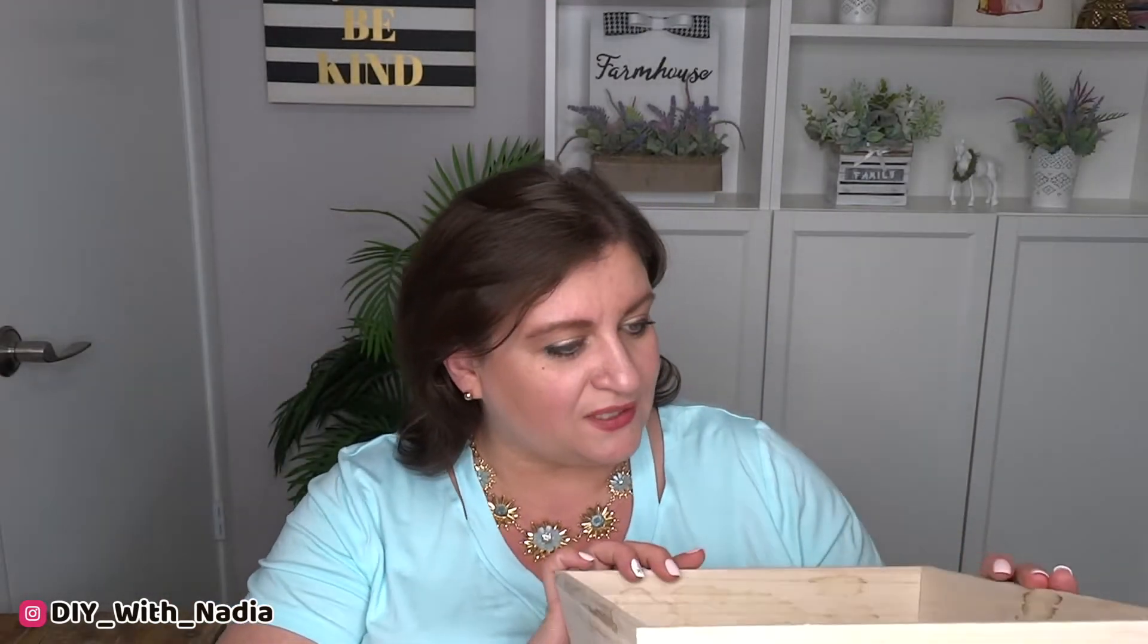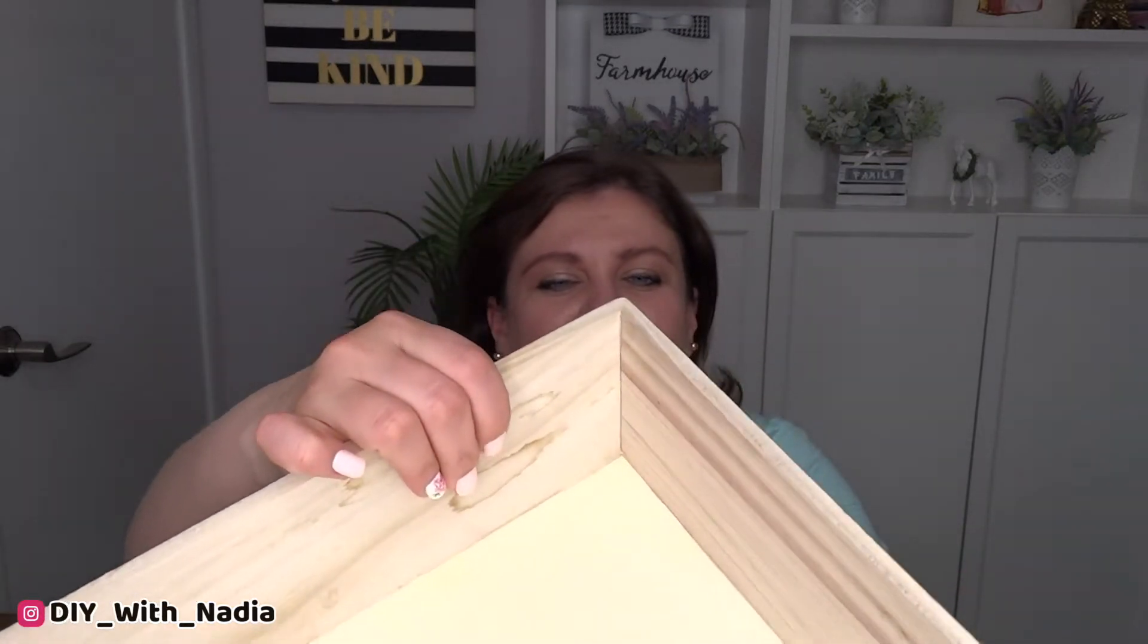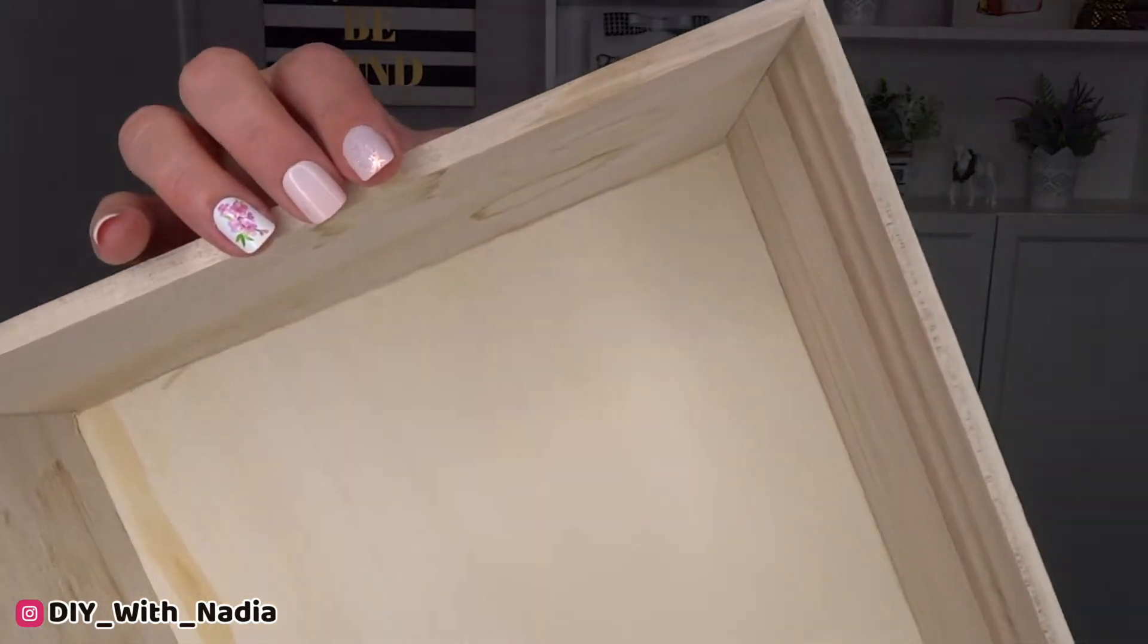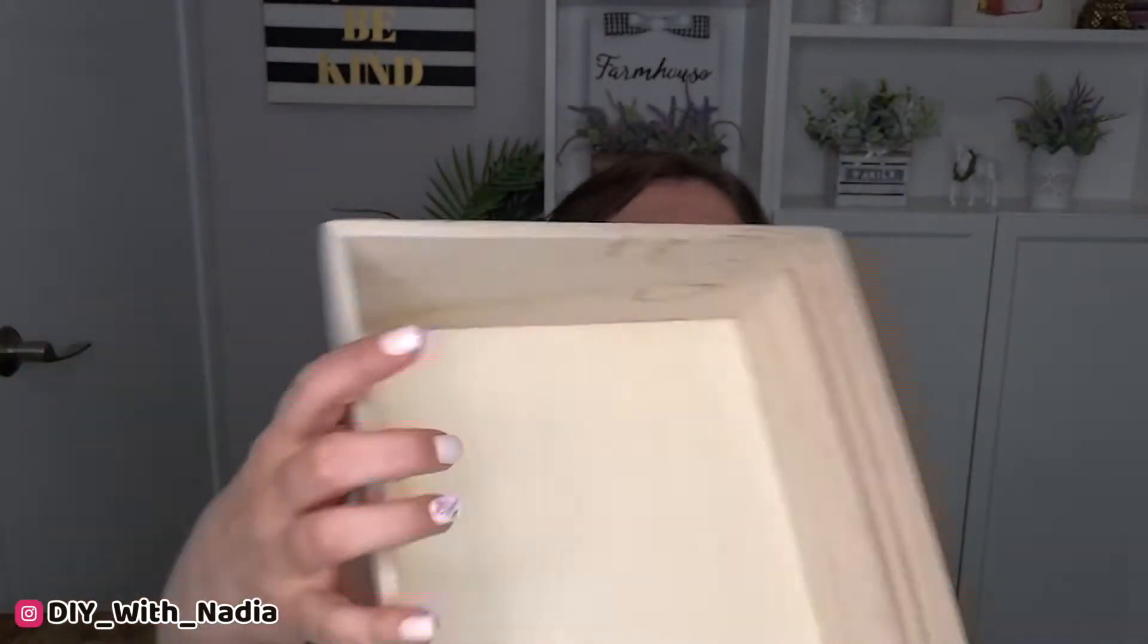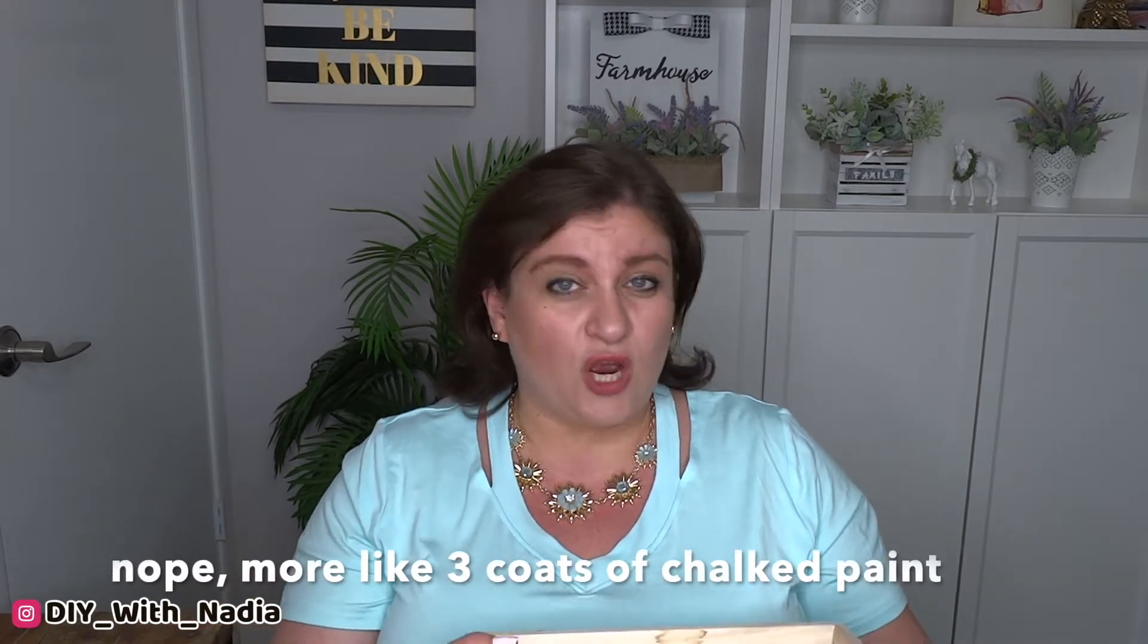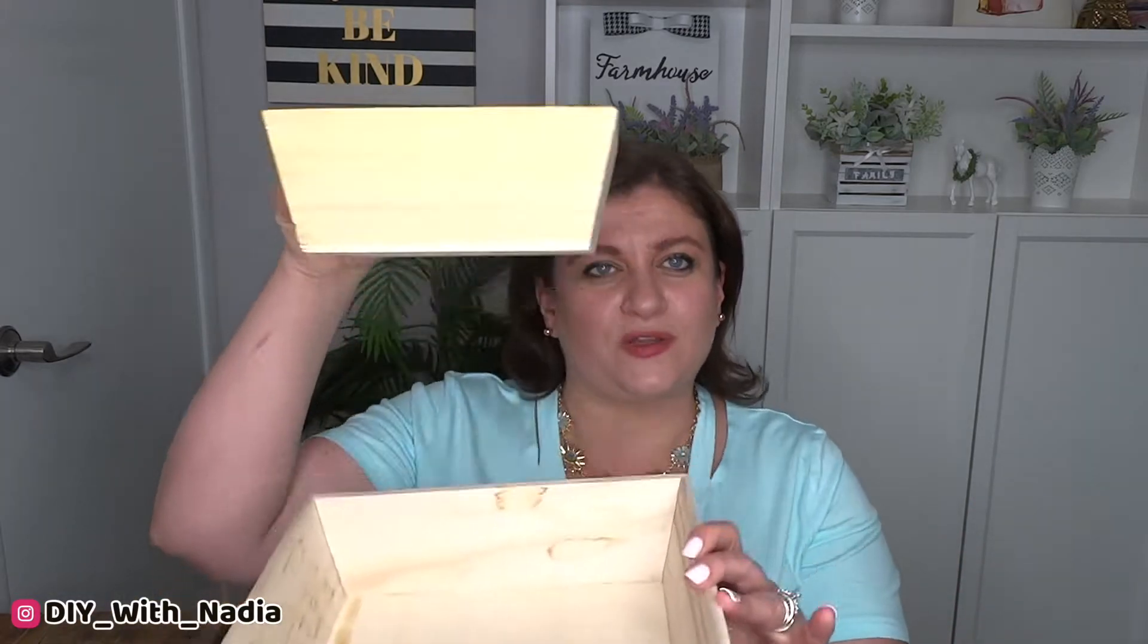This one does have some damage on it. There's water marks on it. This seems like very light wood. There's some staining on it. The nice thing about it is it's clean wood. I bet you one coat of chalk paint is going to be quite sufficient for this. It is going to be a tier tray, so if you want to see how this turned out, stay tuned.